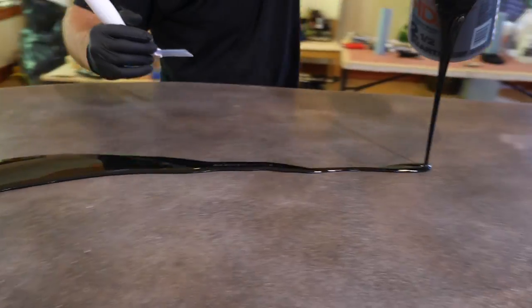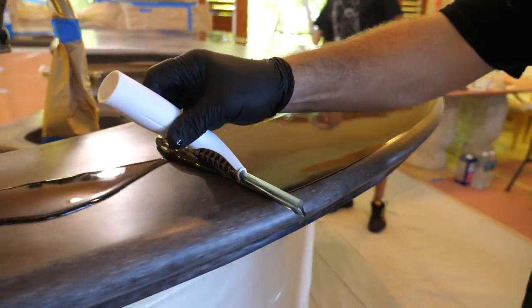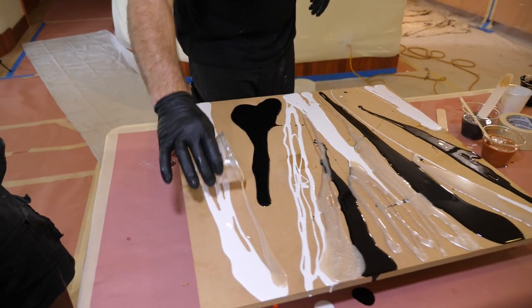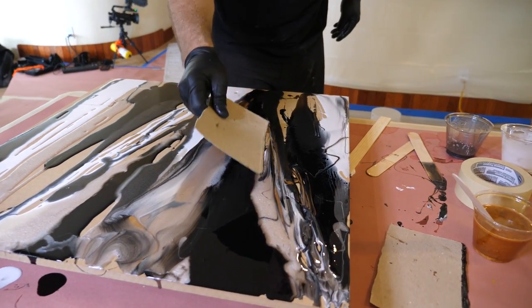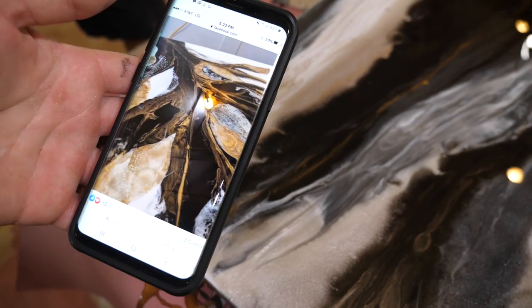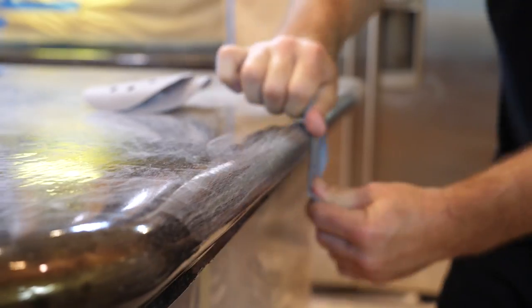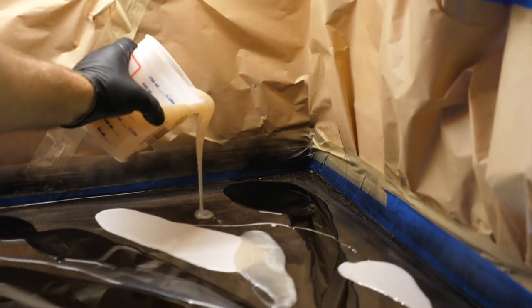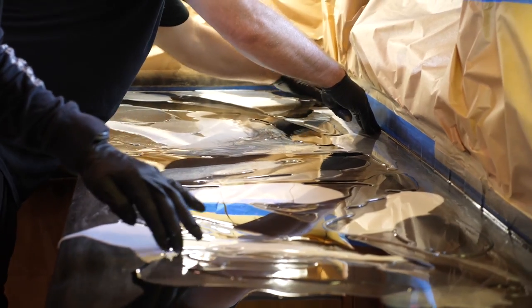We showed them our recipes, our techniques, and in this video, we're gonna show you every step to salvage your countertop, renew your old surfaces, and bring your spaces back to life. Simple steps take your project from concept to complete. We started with the sample, then we prepped the countertops by sanding and cleaning.